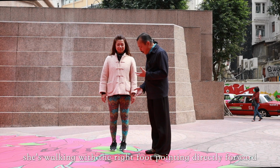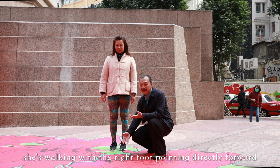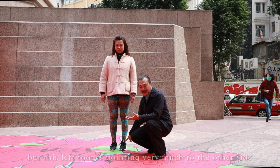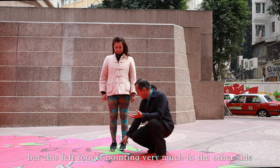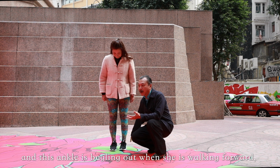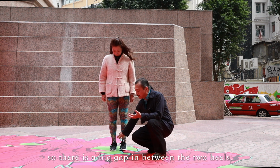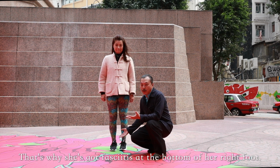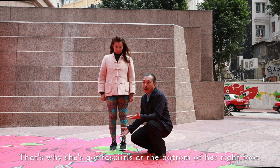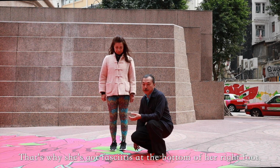She's walking with the right foot pointing directly forward, but this left foot is pointing very much to the other side, and this ankle is bulging out when she's walking forward. So there's a big gap in between the two heels. Now, that is why she's got fasciitis at the bottom of the right foot.